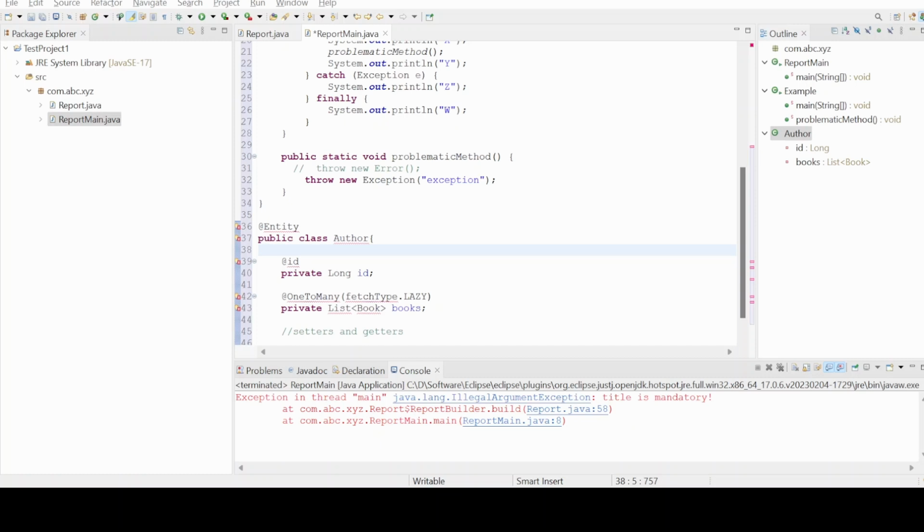Then the @ComponentScan annotation makes Spring Boot automatically scan the current package. We can also scan other packages, but for that we will have to specifically mention that package. Within the current package, it will automatically scan wherever the components, services, or beans are, and those things will be detected by Spring Boot.